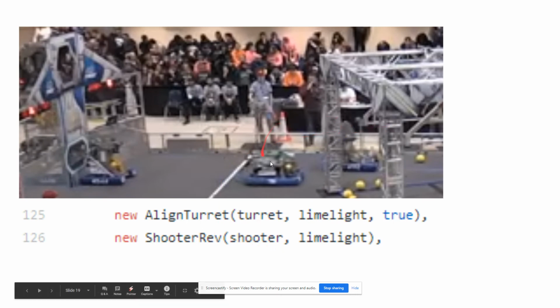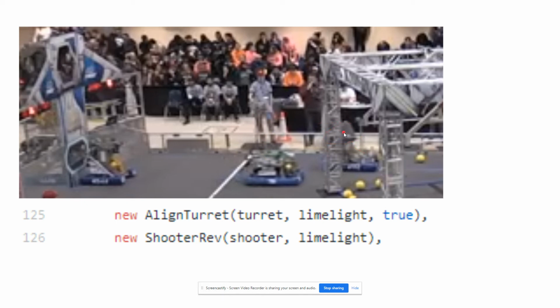So we are now in position. Our turret is now being turned, and so our next stage is our align turret and our shooter rev. These steps, basically, the align turret, this is our code that we use for shooting. In the teleop, basically we look for when the driver presses a button, and it simply is running the same code. And basically the align turret will use our camera to recognize the target.